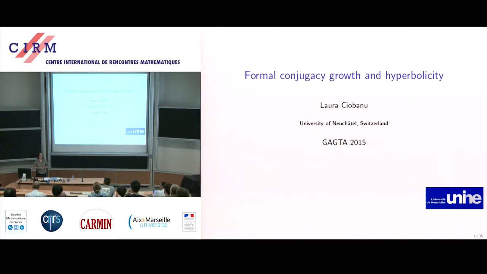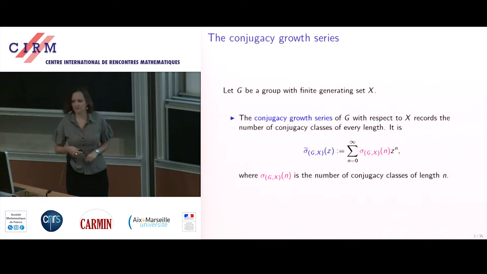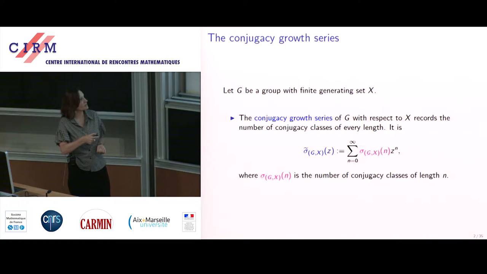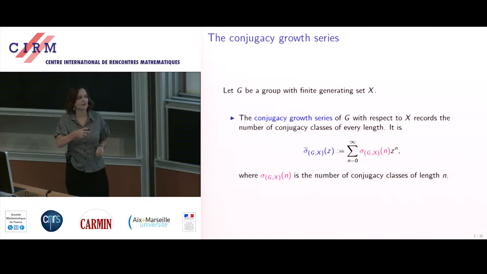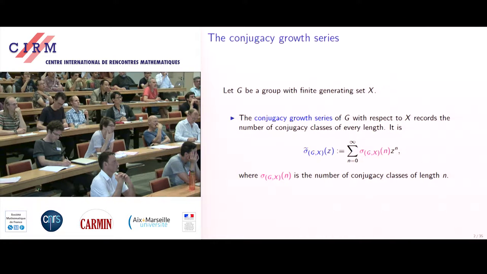I think everybody has encountered growth of groups — we've seen quite a bit about it in the last hour. I'm not going to count elements in a Cayley graph, but I'm going to count conjugacy classes. I have a finitely generated group G, and I'm going to count the number of conjugacy classes of length n, calling that σ(n). Then I form a formal power series σ̃ where the coefficients are these numbers of conjugacy classes for every n.